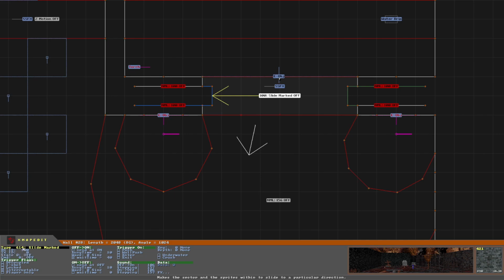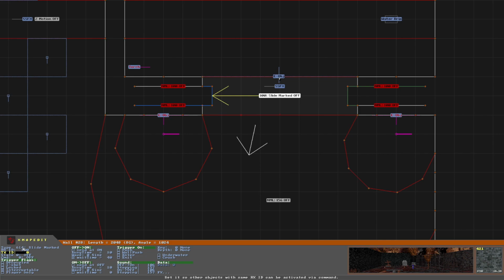Here is the type, which is the function of an object. For example, this one is just a slide marked door, which goes in a particular direction, and you can see that because of the yellow arrow. The next thing are the channels that you can see down the screen, RxID and TxID.